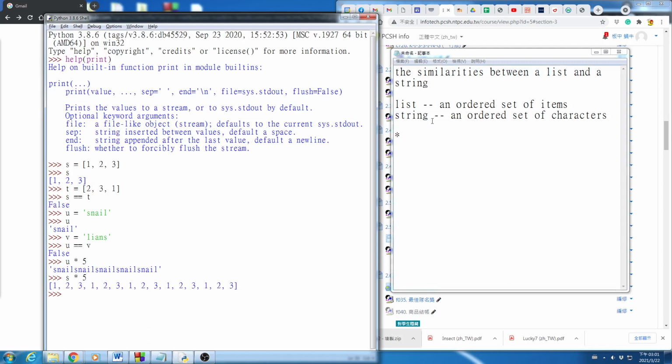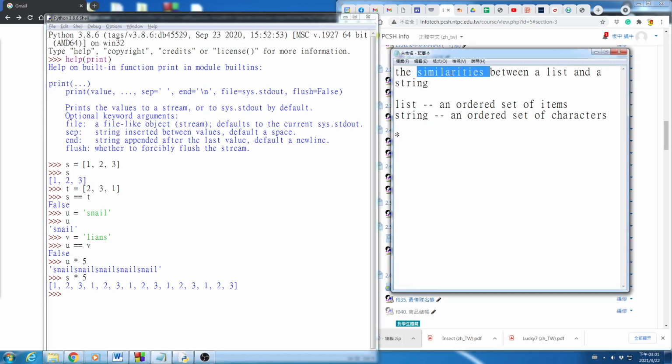I would like to show you the similarities between a list and a string. What you can do on a string, most of the time, you can do the same thing on a list. Because they are very similar.